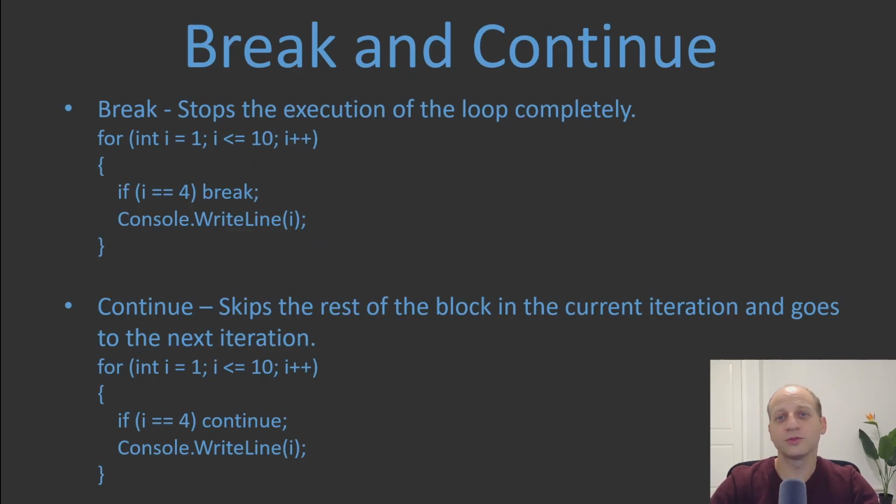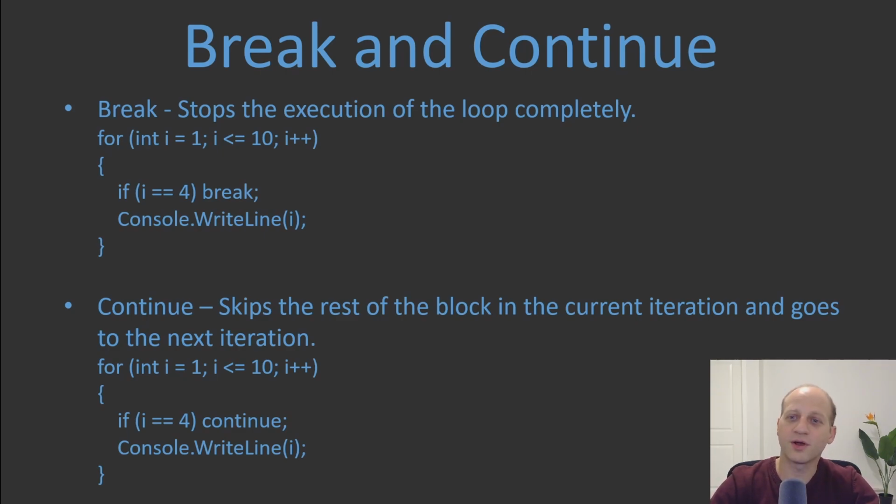Now, there are 2 special commands that we can use inside loops. I don't really recommend using them at this point, but you definitely should learn them, and there are some cases when they can be used. So, break stops the execution of the loop completely at the break line and goes outside of the loop. It doesn't matter if the condition of the loop is still met. The loop will stop. The next executed line will be the line after the loop.